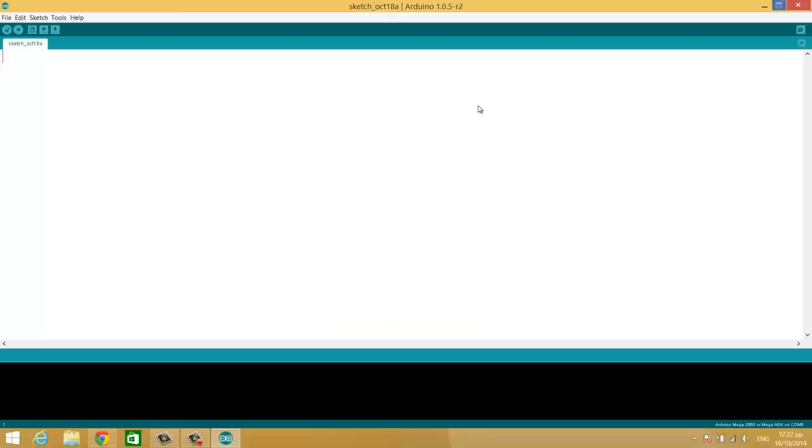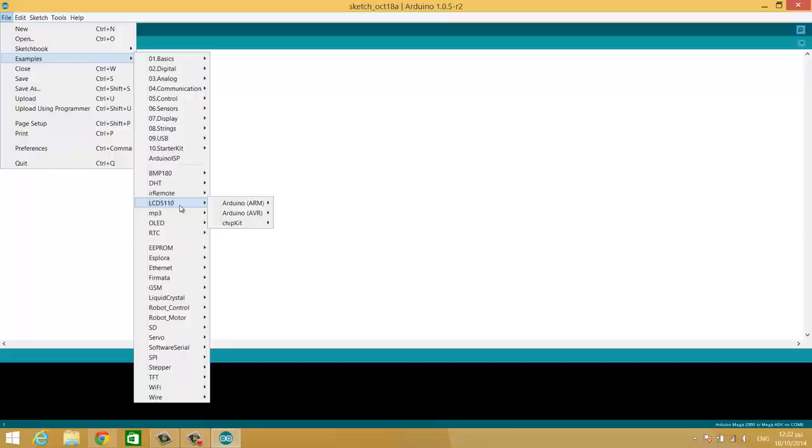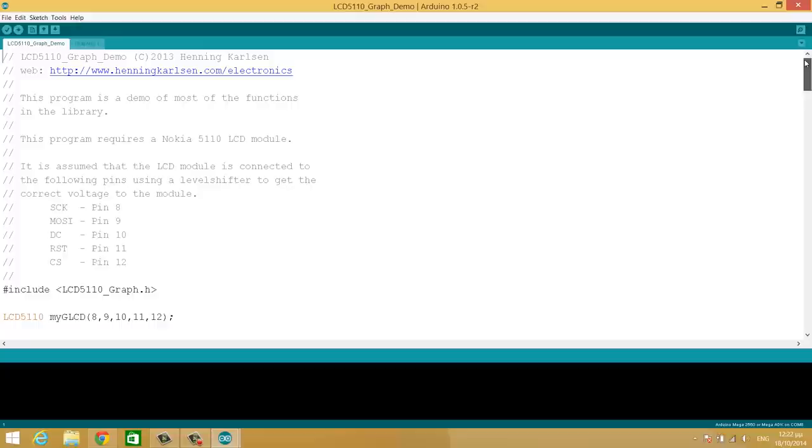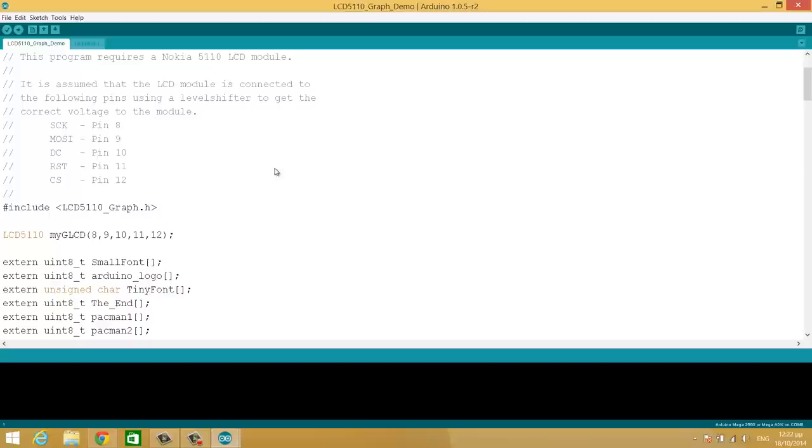I'll open up an example. We are going to File, Examples, LCD5110, Arduino and graph demo. This is the demo that we showed earlier live, and this is the code. We only have to do one small change. The reset pin here is attached to pin 11 of Arduino and CS to pin 12.